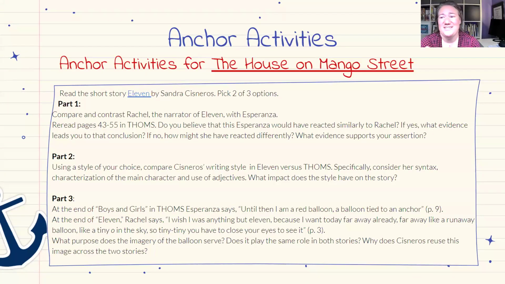One of the reasons is that honestly, Katie, you probably know, I think we use it in like 4th or 5th grade now. I know it's somewhere in ELC. I don't remember where exactly, but it's a much easier to understand story. There's not a lot of complex language. There is a lot of complex thinking. And so comparing the specific chapters that I have them look at from House on Mango Street with "Eleven" gave them a way to do some of that participation. It's a short story. They're very short chapters, and it allows them to look at language in a way that doesn't necessarily require a lot of teacher direction.